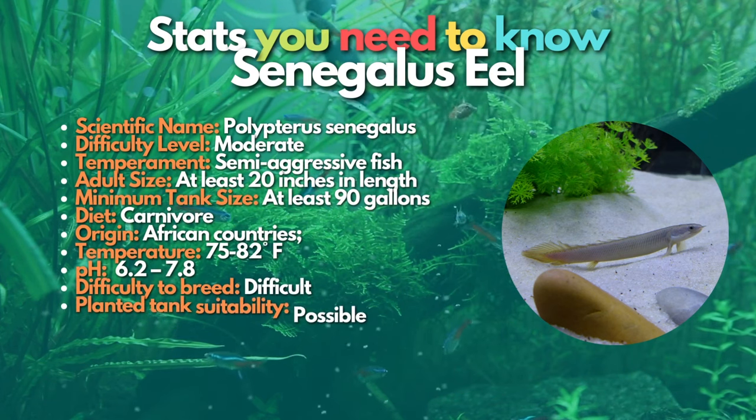Next on the list is the African ropefish. The African ropefish is a stunning eel-like fish found in western Africa, collected from the Democratic Republic of Congo, Angola, Nigeria, Cameroon, Equatorial Guinea, and Benin. It lives in shallow, densely vegetated waters, so setting up an aquarium with aquatic plants, a soft substrate, and pieces of driftwood is recommended to create hiding places. African ropefish are not territorial — they are peaceful community fish that get along with fish larger than their size, including Ctenopoma species, larger gouramis, and cichlids such as angelfish and tilapia species.